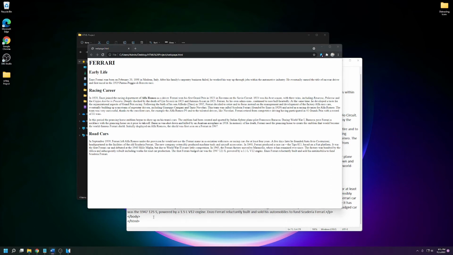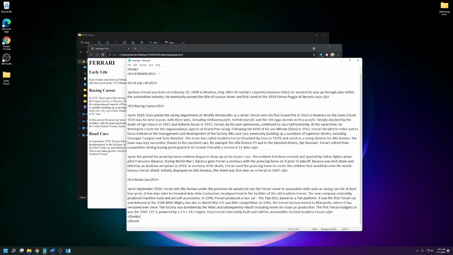Let's bring our notepad file back into focus here. Let's click before the first heading here, H1 Ferrari, and in front of the left arrow here. Our goal here is to center this heading's text so it looks more centered on the web page.